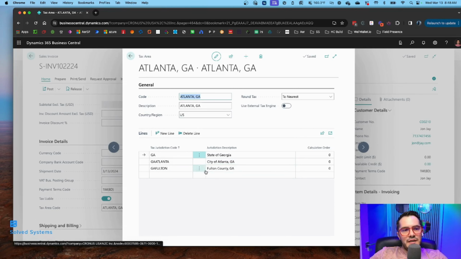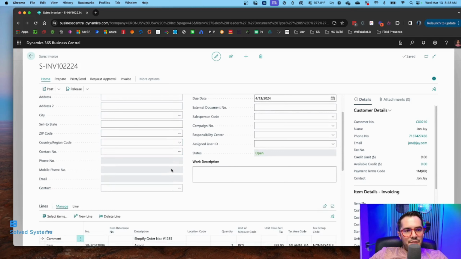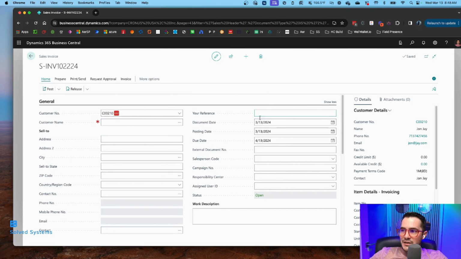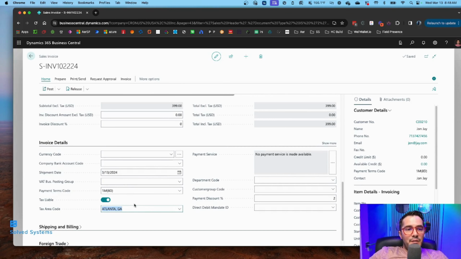So you basically are going to use a tax engine. Some people use Avalara, or you're going to use the inbuilt tax engine here. So use external tax engine. You would use that there, and then that would be mapped to your tax area code. It would then pull in the taxes. So that's one of the things that you're going to have to be cognizant of, is that on the actual sales order, to account for taxes, you're going to have to either integrate Business Central's tax engine, or you're going to have to use an external tax engine, and then you'll be able to populate your taxes.